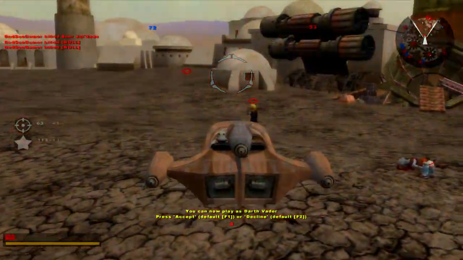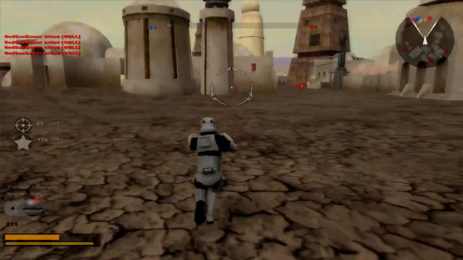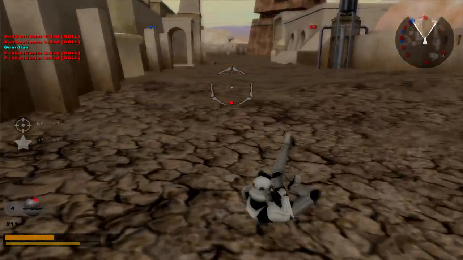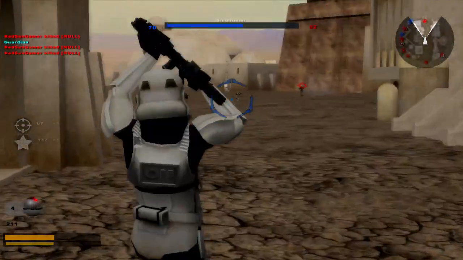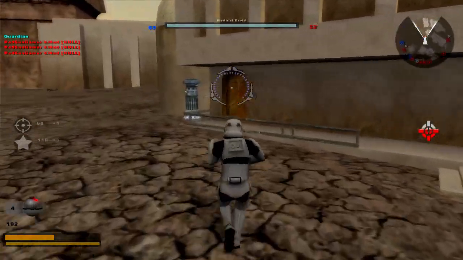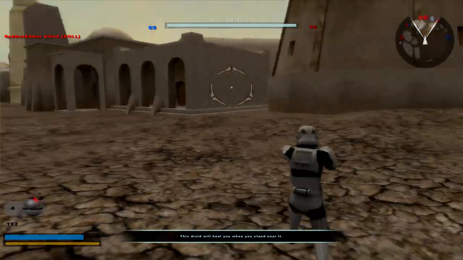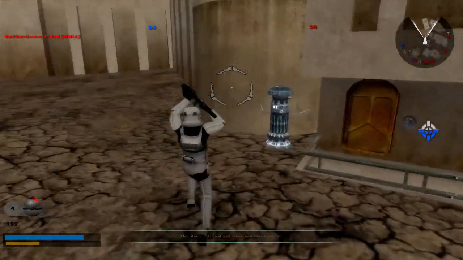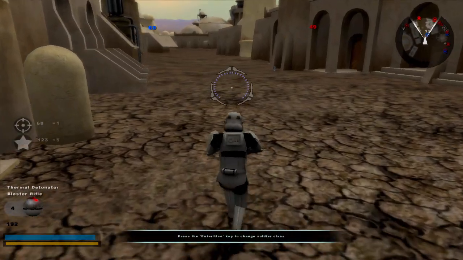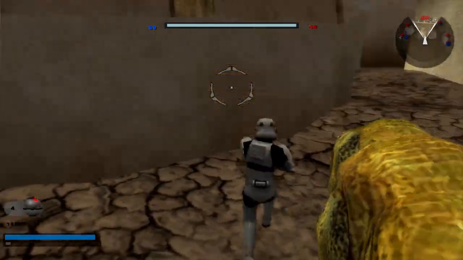Oh, there it goes. Nice. The frick is happening there? Someone get rid of that guard. Man, can we ride the Dewback? No. Sad.